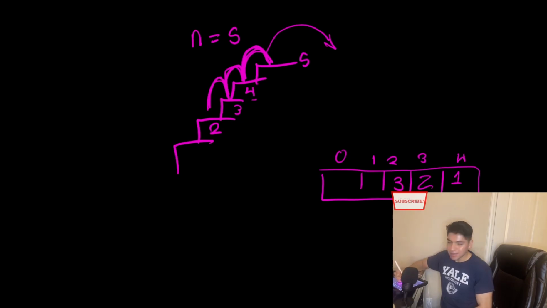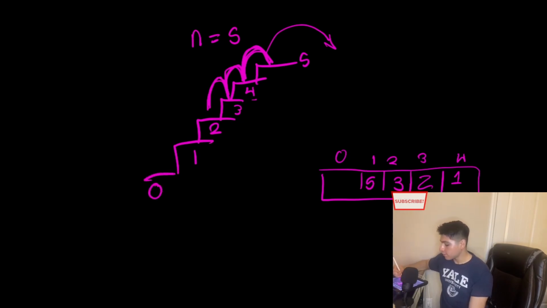Now, how many solutions do you guys think it's going to take to go from step 1 all the way to step 5? Again, since we know we just have to add the solutions from our 2 previous steps in order to come up with the answer, it's just going to be a matter of addition to solve this. So if I add 3 plus 2, that gives me 5 solutions. And if I start at step 0, all I have to do is add again the solutions from the 2 previous steps, that being 5 plus 3, and that'll give me 8 solutions. And this is just classic memoization, guys. It's seen a lot in dynamic programming.